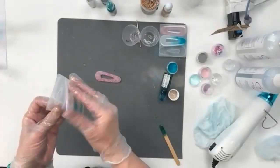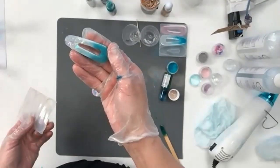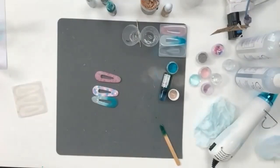Here's the confetti barrette, kind of fun. And here's the one that was from our beach pour. And that one I also put a little bit of the foil flakes into the tip. And then you just glue them onto the clips that come in the mold kit, like that.